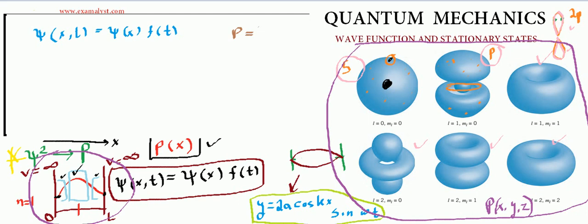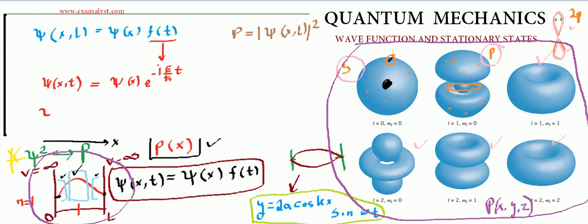And you know what probability is? The probability is the square of the amplitude, or the square of the wave function. Now the question is, how does this happen? Let me tell you. These functions are actually of the form e to the power minus i E t by h cross. This is my psi of x, and this will be my complete wave function. A complete wave function is a function of both space and time, and if the wave function is a stationary state, then it can be broken down into a space part and a time part.